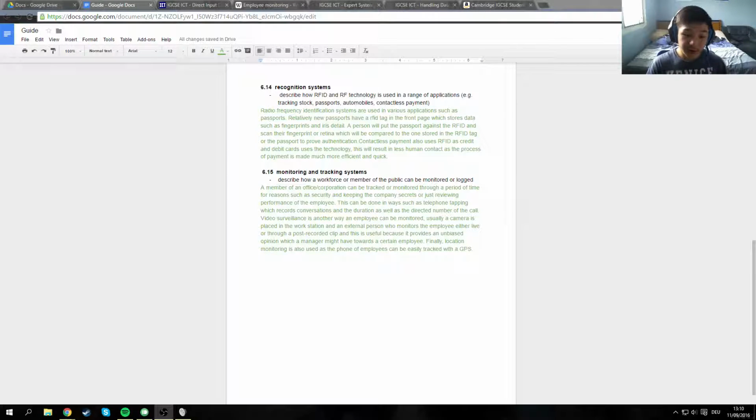The authentication system will verify whether it is actually your passport based on the data stored in the RFID. If the fingerprint you just scanned matches the one on your RFID, then you will be verified.